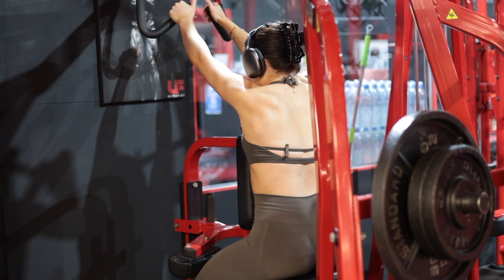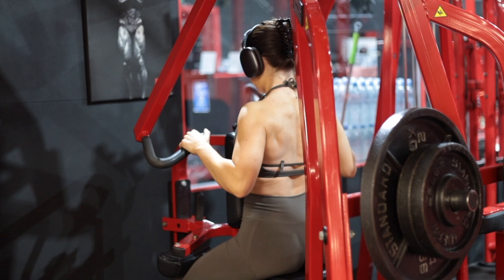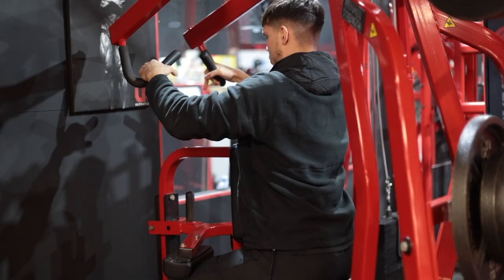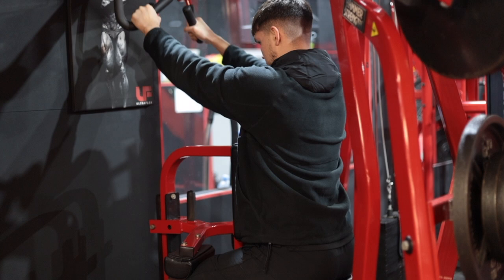And this is overhand lat pull down. Bit of a different variation because this is not on a cable, it's on a machine. But I really do like this machine. Big boy Anton on the mic. Let's go.